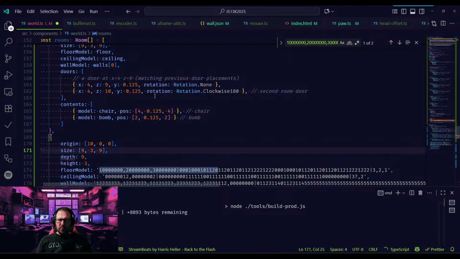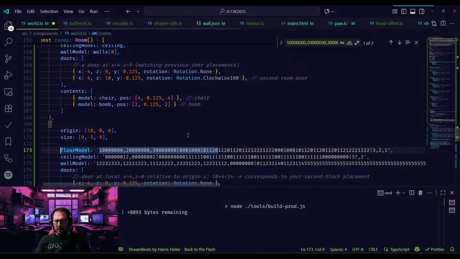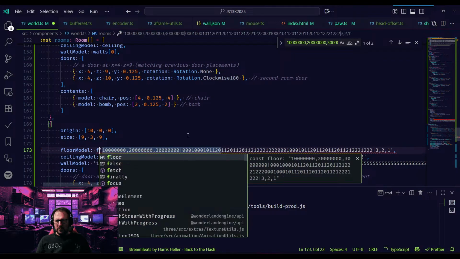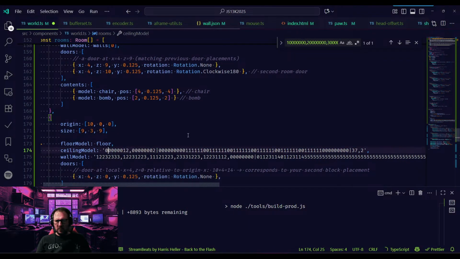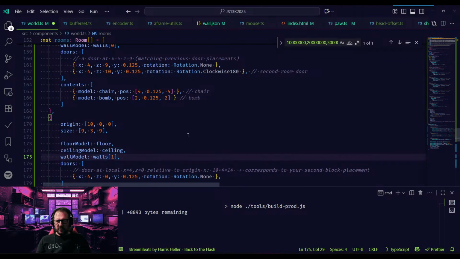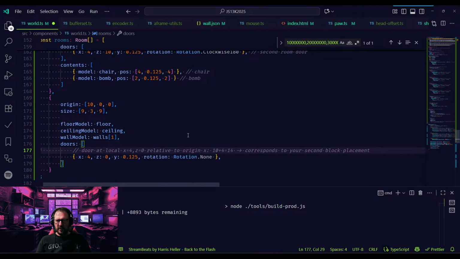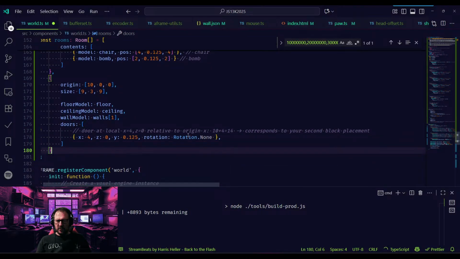Now I am probably going to remove these, although, oh, that's hard. No, I need to have these values. I hope the zip can optimize them for me. These can go. This will be floor. Ceiling and walls 1, that's fine. There's a door.